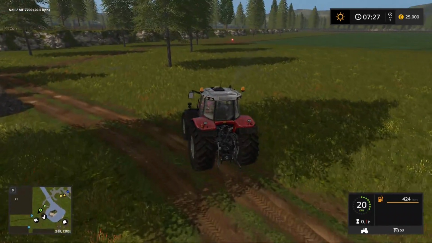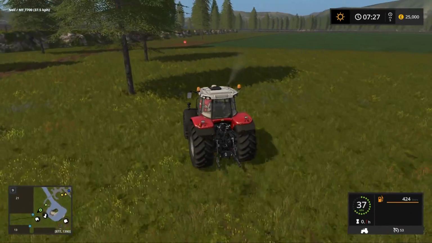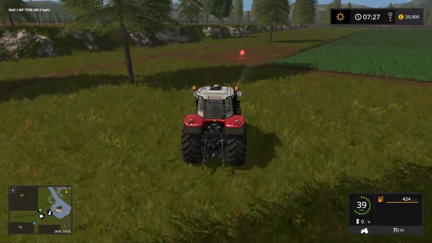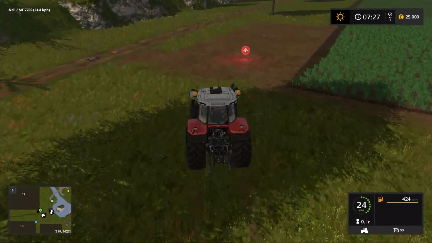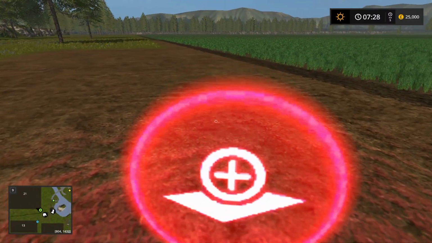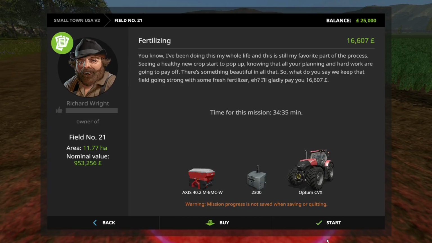Oh look, you can see in the distance. Oh, I'll drive over to it. His field points are a very sexy colour. I like that colour. Yeah, very nice. Let's just see if they actually work. Yeah, so you do the jobs on them. Excellent. And this one, 11 hectares at just under $1 million.